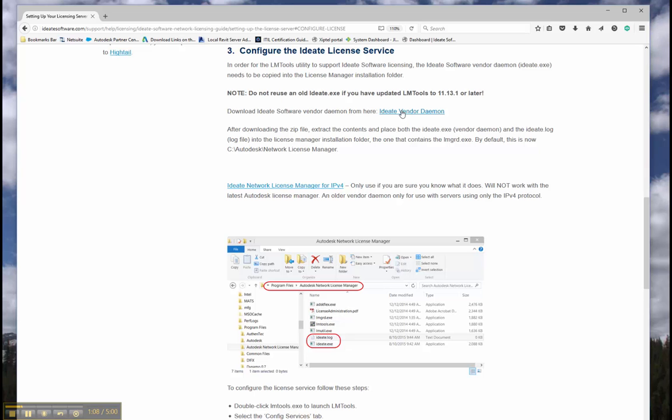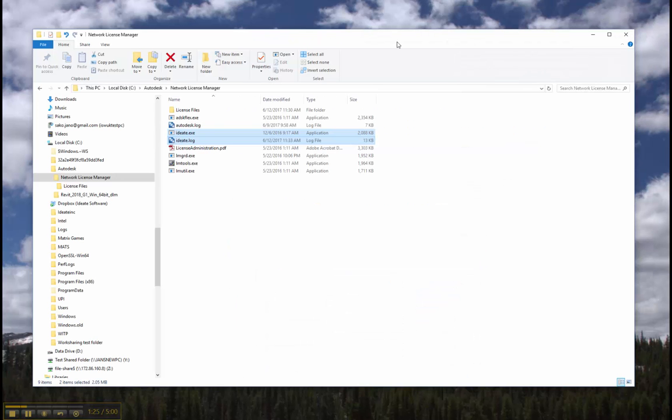If you only need IPv4 and you are using an old license manager, then you can use this one. But by default almost everybody will be using this one here. Now when you download and unpack the zip, you will get an executable, this one. You do not double click it, it just sits here and does its thing together with the license manager. So we got that. Now we can run LM tools.